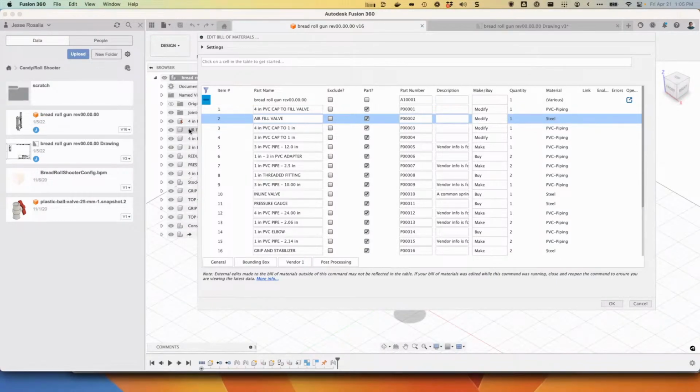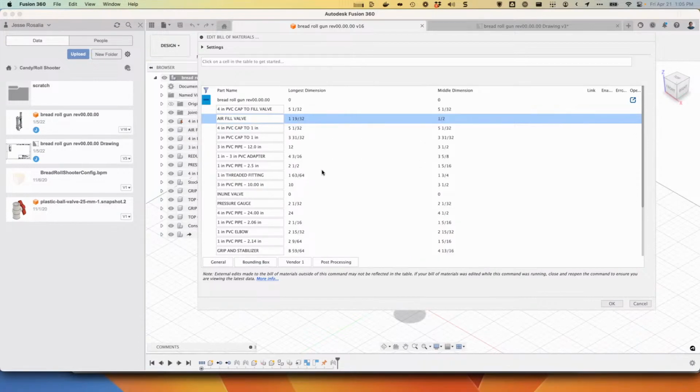But what else can I do with this? Well, the second thing that a lot of our users tend to look for is physical properties around the individual items. So in this particular screen, I've enabled bounding box. So I can look at my bounding box. In this particular case, I have Fusion set up formatting my bounding box dimensions as fractional feet and inches. But I can set that up for architectural standards. I can also set that up for just numbers. These are the dimensions, the longest dimensions and the middle dimensions of the individual parts that I have. And when I'm cutting PVC pipe to fit, it's important.